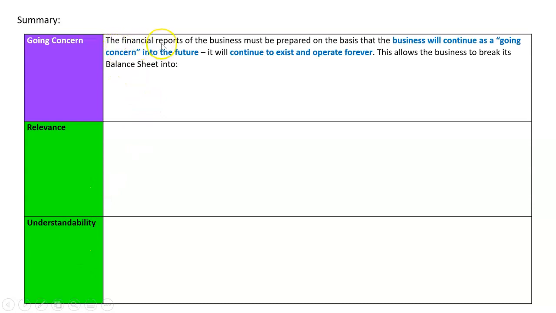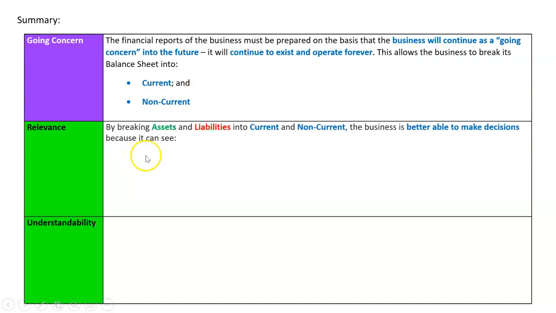Well, let's look at going concern. A classified balance sheet assumes the business will exist into the future. Specifically, the classified balance sheet says we can assume that some assets and liabilities will either become cash or need to be settled within 12 months, and some will be non-current. So with the assets, for example, we can assume if we own a property, the business is going to be around in 20 years' time, just like the property will be, even though that might not be true, but that means we can classify that as a non-current asset, for example.